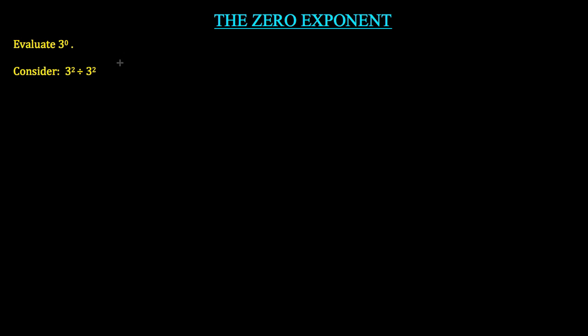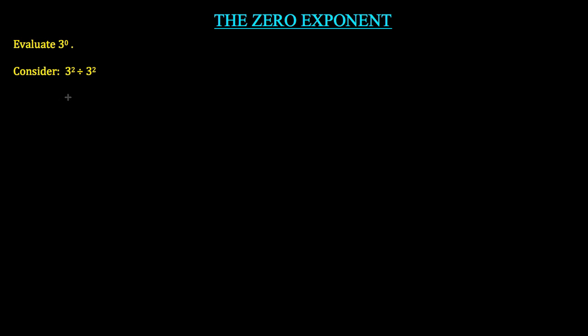This math talk extends our understanding of exponents to include the zero exponent. And so it begins with the question, evaluate 3 to the exponent 0. Now, what you need to understand about this is that really the zero exponent is almost a definition. It's something that we have to have in place so that our rules remain consistent. And so we're going to begin by considering 3 to the exponent 2 divided by 3 to the exponent 2. And I want to call upon what you recall from division of powers.